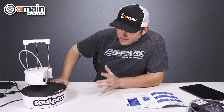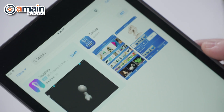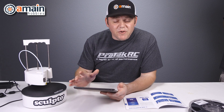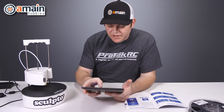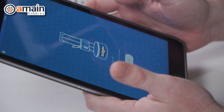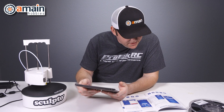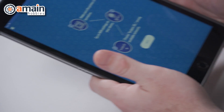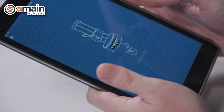So I think that's our flashing yellow light. At this point we're going to use our tablet here and download the app. Since this is our first time using the Sculpto app or connecting a printer with our device, we'll have to hit new user and then create a little account. No printer connected — we'll click on connect printer. So we need to set the Wi-Fi on the device to be connected to the Sculpto, and we're going to go do that now.